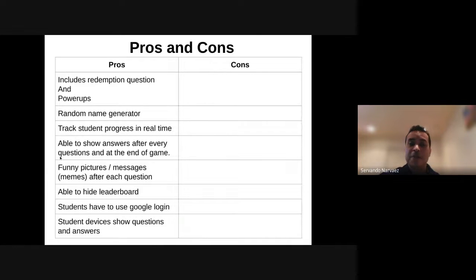I like the redemption question because there's some students that were unsure, and then you can see, oh, they fixed it, now they got it, and the streak actually changes. So let's say you got one question wrong, and then you regrouped and got everything right, your streak would not be 100%. So let's say there's 10 questions, your streak could be 7, and I can tell, okay, this person used a redemption question or not.